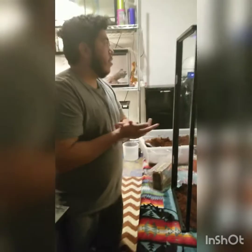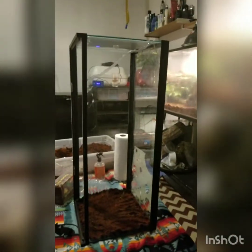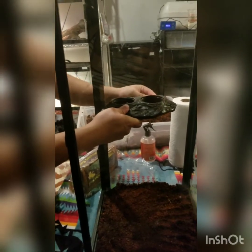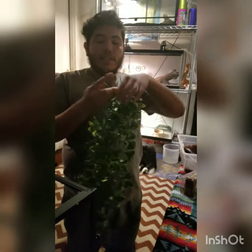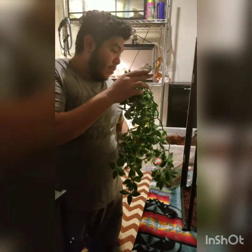And so for now, the next thing, let's just start with some. Now we're going to put. So for them, I'm going to use this. It's magnetic, so you see that you can put it anywhere. So I'll say for here, this right there should be fine for now. There's also one I'm not using for now. They love climbing, so you're going to have to use this. And this is what we're going to use right here.